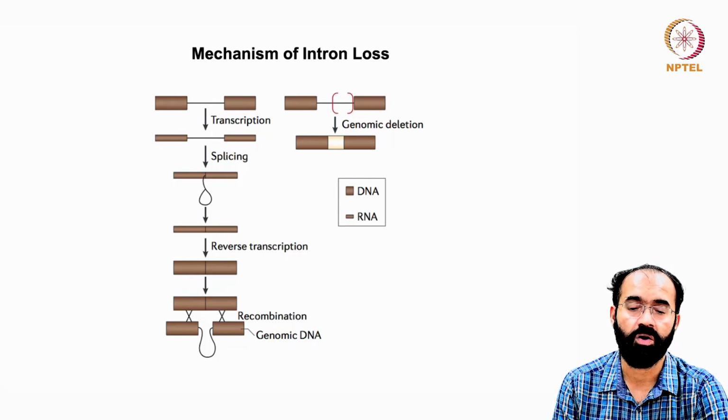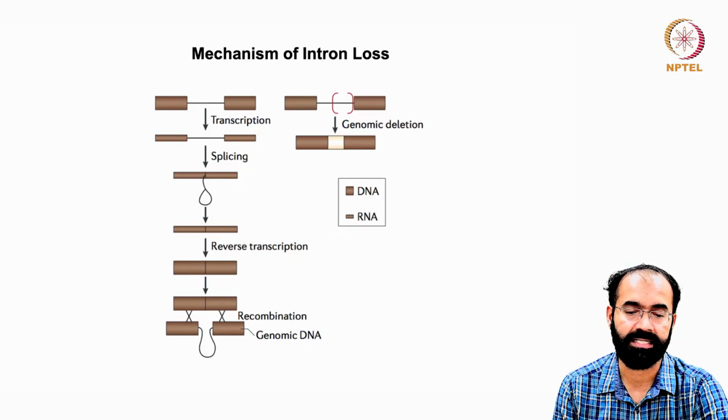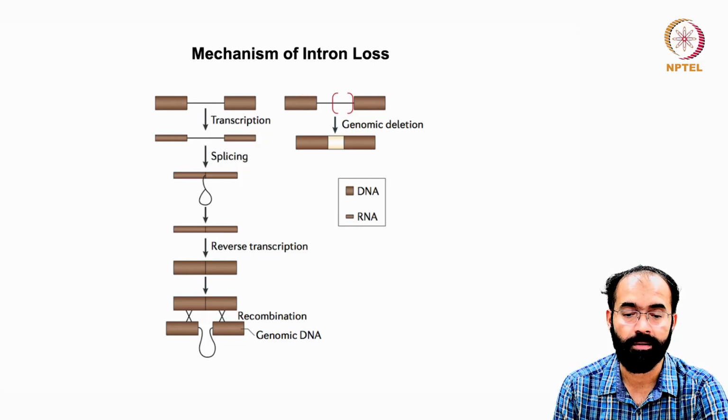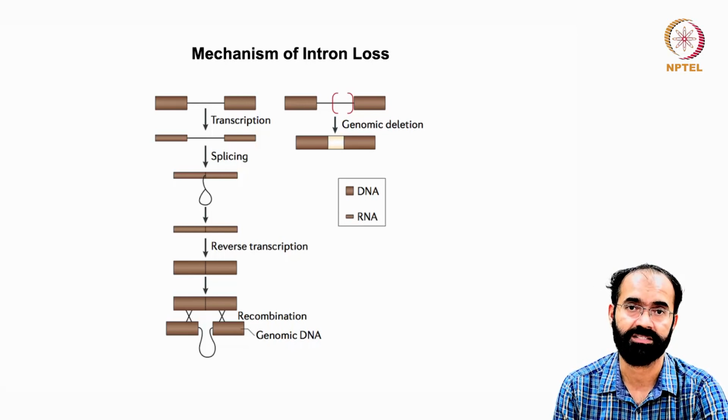Another way of losing an intron is a genomic deletion in the intron itself. So this is the same sequence. You have exon, and intron. If a portion of the intron is deleted, you can lose part of the intron, that is partial loss of the intron, or it can even cause complete loss of the intron simply by genomic deletion, which can happen because introns do have a lot of repeat sequences. So it can be lost while assembling back. Sometimes you can lose it, and as a result you can lose part of the intron.